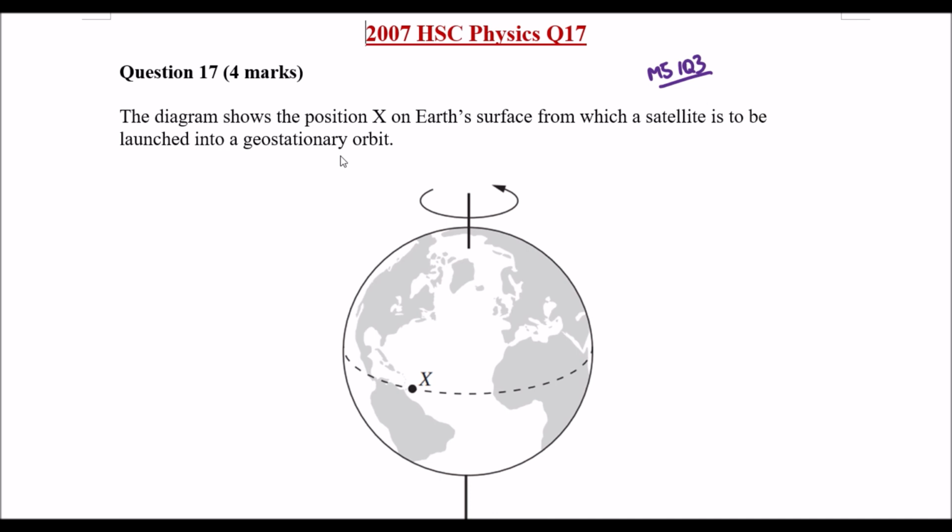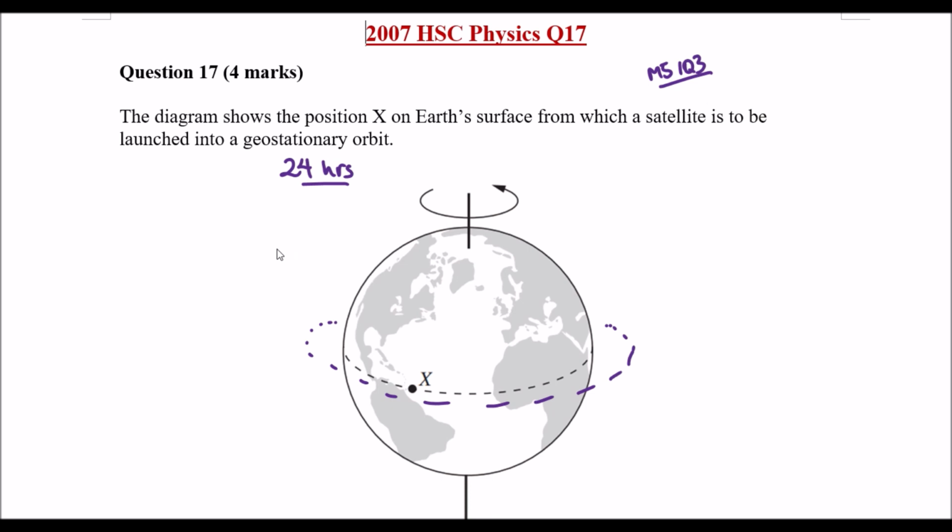Now, hopefully, before you get to this lesson, you would know what a geostationary orbit is. It is an orbit that goes around the equator of the planet, so it orbits around the Earth's equator, and it takes about 24 hours to complete one whole orbit. So in many ways, you can say the geostationary orbit is traveling at the same speed the Earth is rotating around its axis.